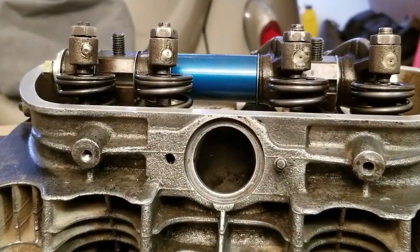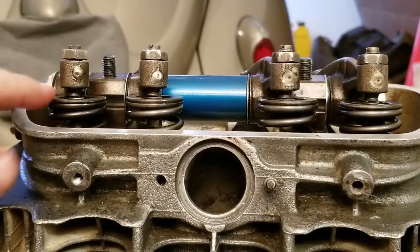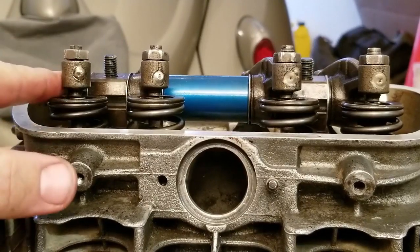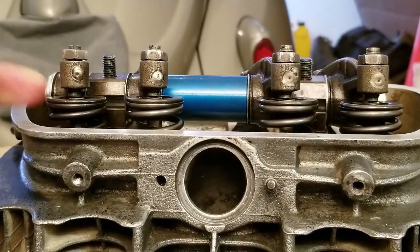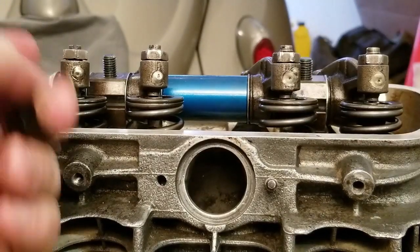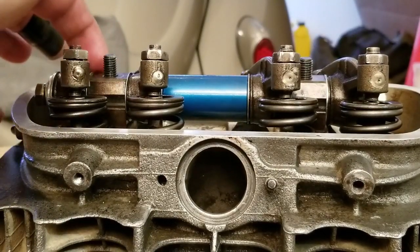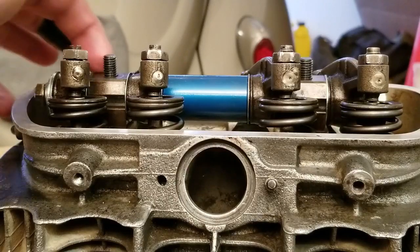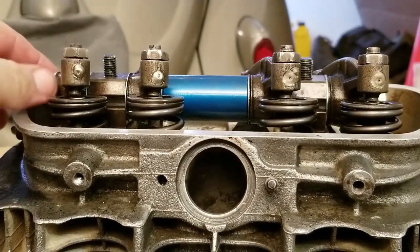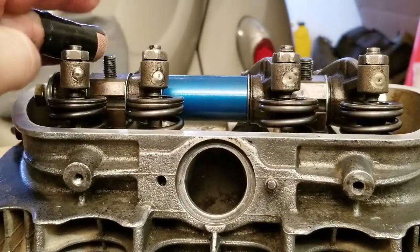And the geometry side of this, your lateral geometry, is looking at the foot and where it is in relation to the valve. Like this one looks like it could probably come over a little bit more still. But that's gonna require shifting across the board. Well, not really across the board, I guess. What you may end up doing for this is shaving or sanding down the block itself to try to get this over. The thin washer that I have in here is about as thin as we can go. But you do want it off to the side a little bit, and it's pretty close.